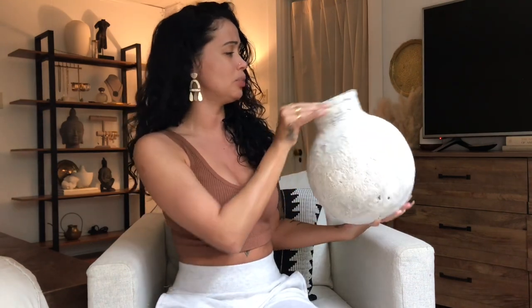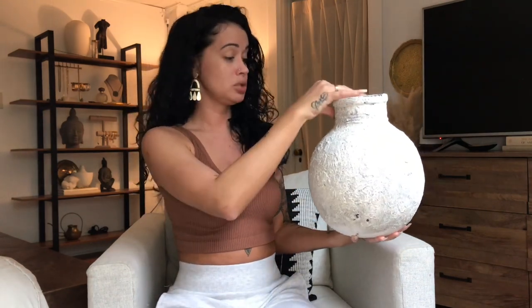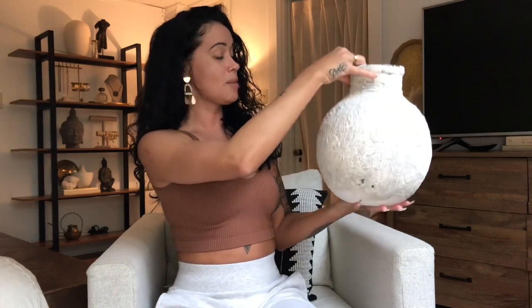I'm going to be doing some DIYs. I've collected a lot of thrifted vases of all different sizes, some really big ones as well, and I'm going to be doing some kind of textured and colored DIYs on them, and some I want to do like this, so I'll do that in a future video, you guys. But as soon as I saw this, I was very drawn to it. It does need a little bit of touch up at the top, but for $4, it was worth it to me. I will be keeping this. I absolutely love this piece. What next?